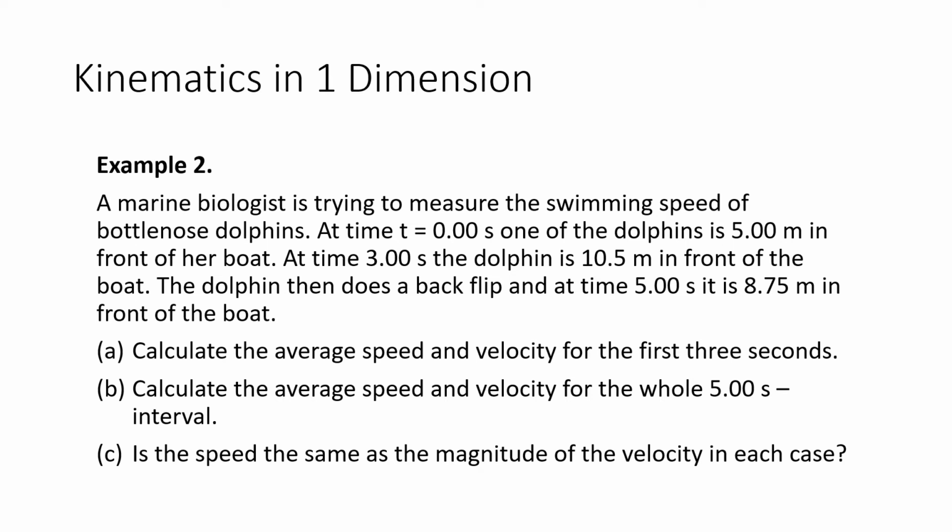We want to calculate the average speed and velocity for the first 3 seconds, calculate the average speed and velocity for the whole 5-second interval, and then determine whether the speed is the same as the magnitude of the velocity in each case. This will really be a good time for you to pause the video and attempt the problem yourself, and then come back and look at the solution. Now, assuming that you've done that, let's see how we approach this problem.